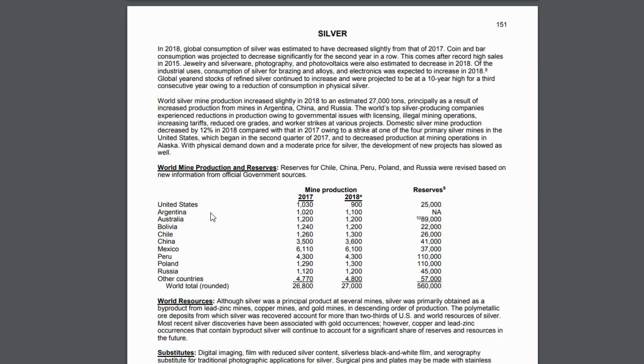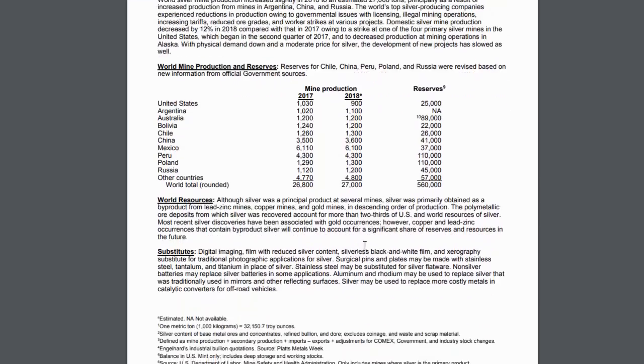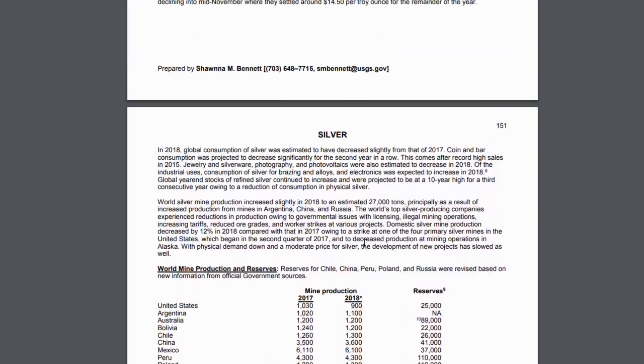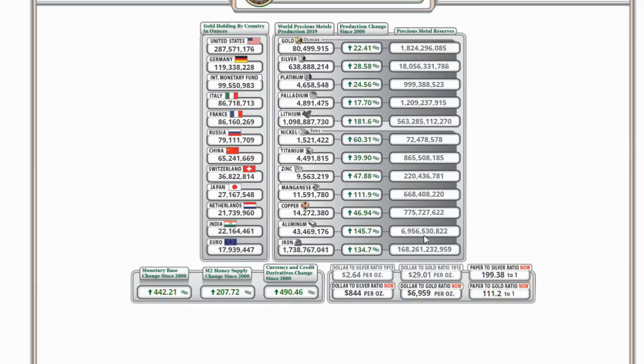And then you can see the reserves of all these different countries. The United States does have some reserves of silver, as do other nations. You can imagine here Mexico, Peru, Poland especially. Peru and Poland have the highest, and they're tied there. So that is taking into account year-on-year production. So that is the gauge and measurement.